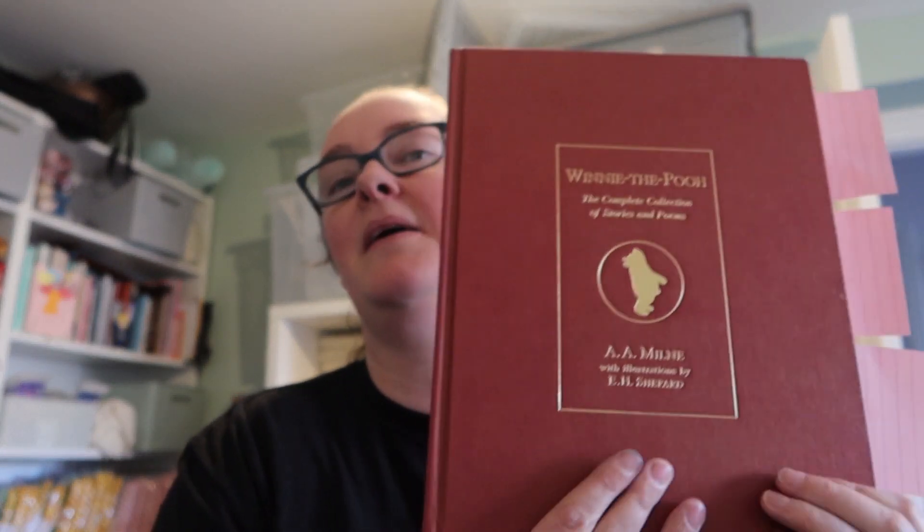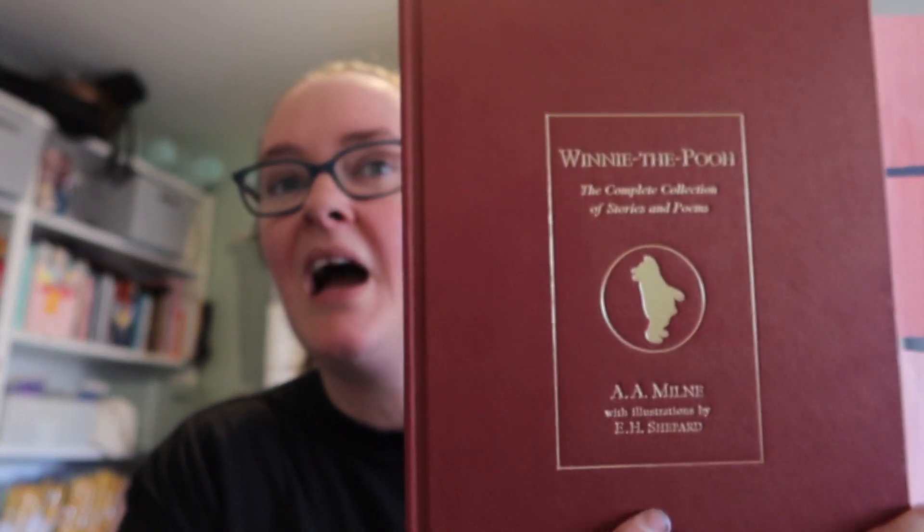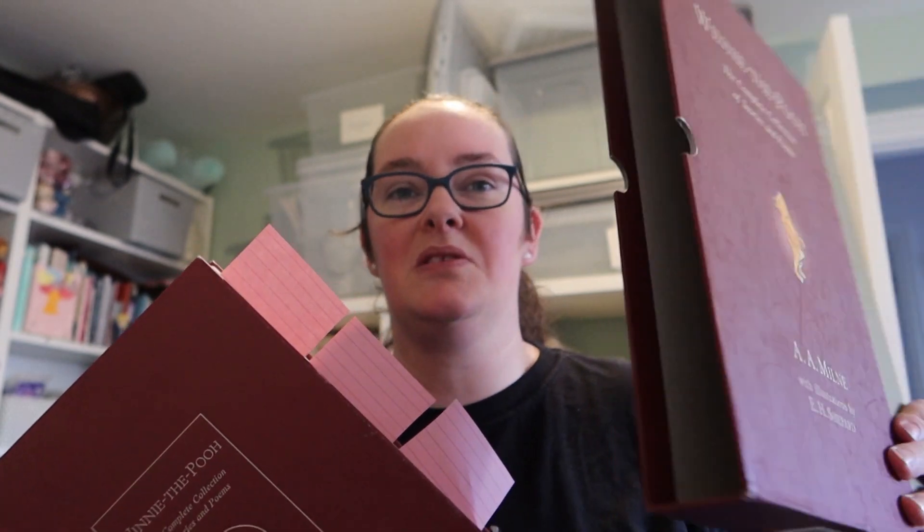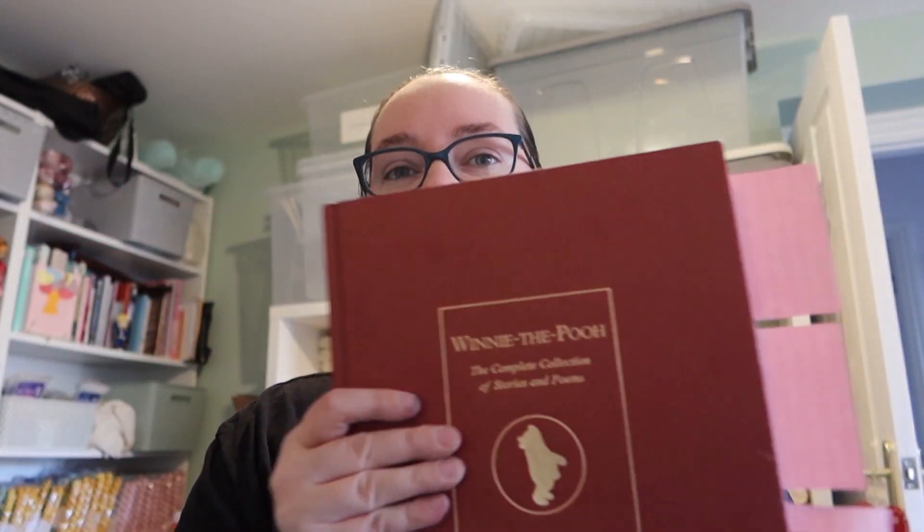My starting point is to get out my big Winnie the Pooh book. I bought this — I mentioned it in the podcast — it's one of those nice ones that's got a sleeve that it lives in as well. I bought it for my grandma a number of years ago and when she passed away I got it back. I have used this for a lot of Winnie the Pooh pictures. It comes with me to shows and sits on my bookshelf, and I'm also using it for the inspiration for the new colourways.